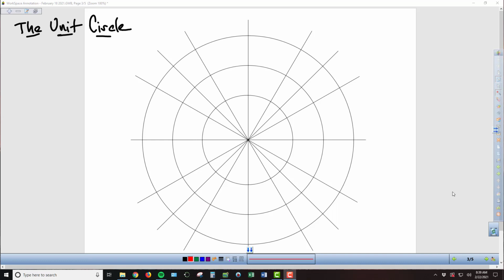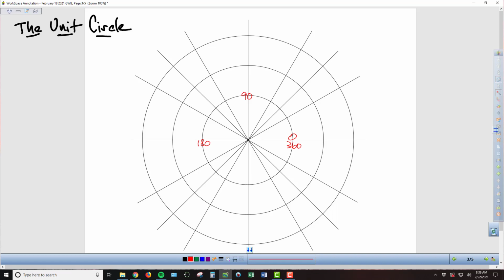So the start of this tool is going to be the inner ring that we see here. And for this inner ring, we're going to use it as our degree measures. And so, of course, starting from the positive x-axis, we have a 0-degree angle. Then if we rotate a full revolution, we're going to end up at 360. So that's the one spot that's going to have two labels. If we rotate 180 degrees, that would put us over here. So that's 180 degrees. Up at the top then, this of course is 90 degrees.